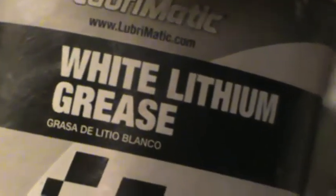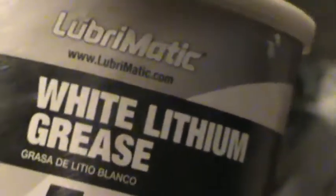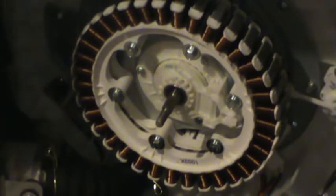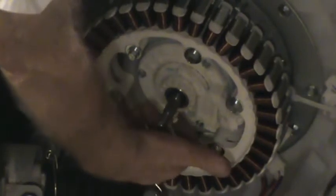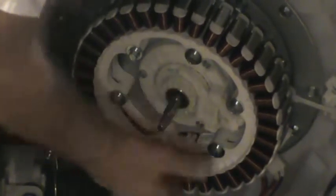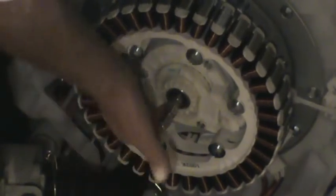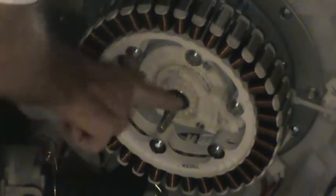I'm going to put a bit of white lithium grease on all the splines where things were stuck. This one wasn't really stuck, but just to be sure, if I have to take it off again, that I don't have a problem with it, I'm going to lubricate it up a little bit. And that should stay there for the life of the part, at least, if not the washing machine.